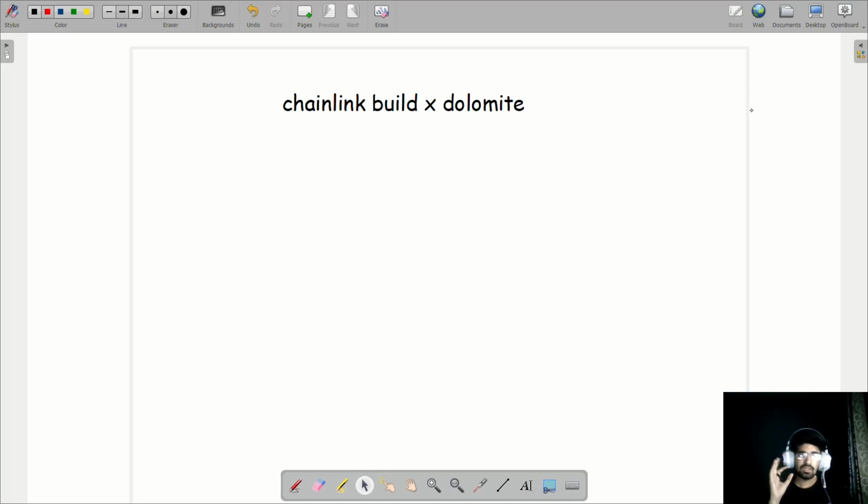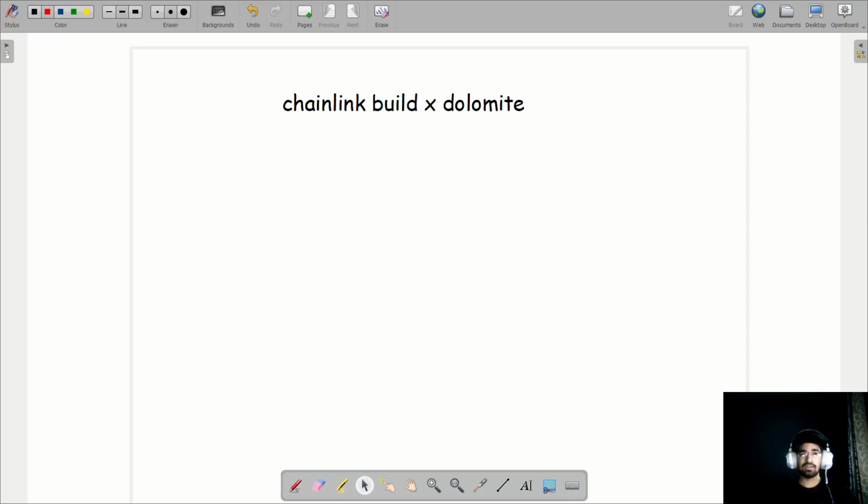So Dolomite here represents a paradigm shift in the DeFi landscape. It's driven by innovative architecture. It has very strategic integrations, and this video delves into the core aspects of Dolomite's design, its unique features, and the future prospects. We are also going to highlight its potential to redefine the way users engage with DeFi platforms, right? So first let's go with the architecture.